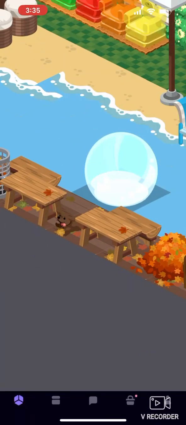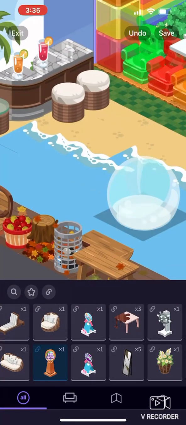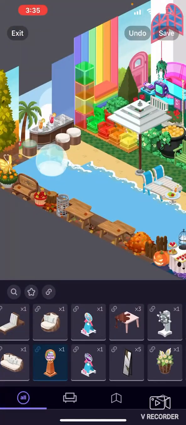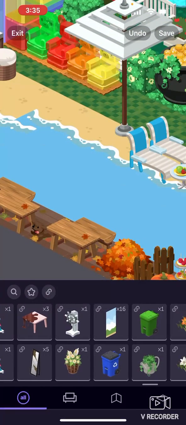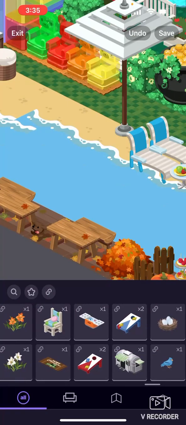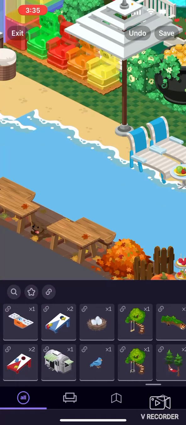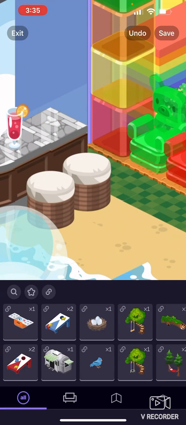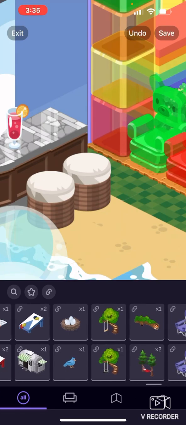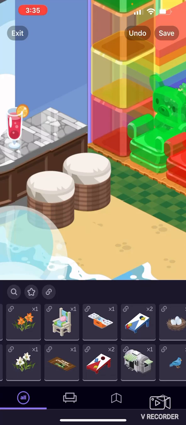I do think we should put a bubble seat in the center of the ocean, though. That looks cute. At least closer to the bar. There you go. I wish there was, like, a boat. But let's put some stuff up here by the bar. Let's put... No. But the bubble seat looks cute there, though.